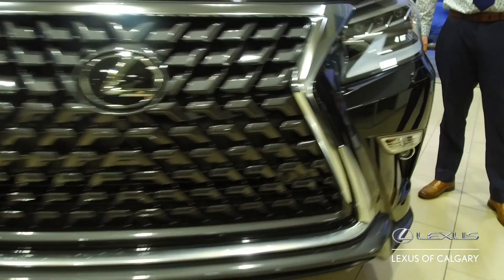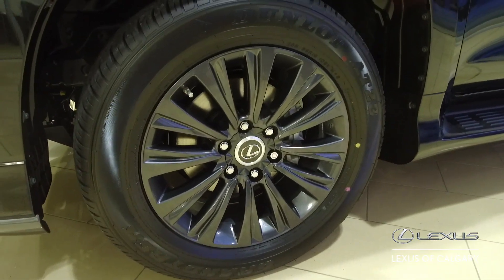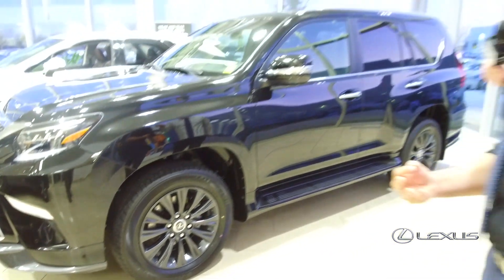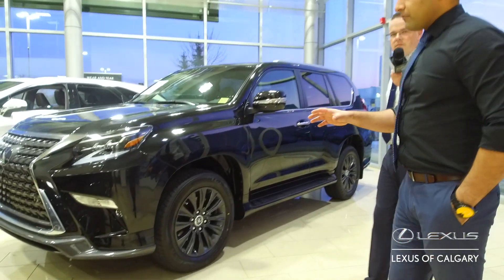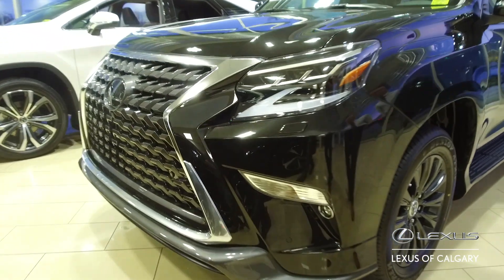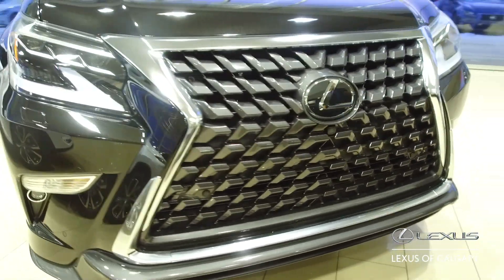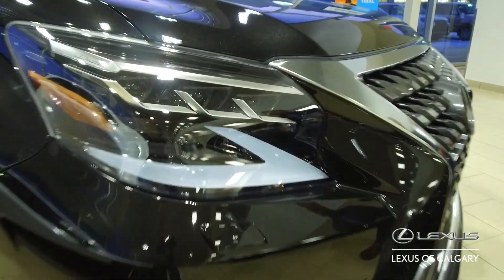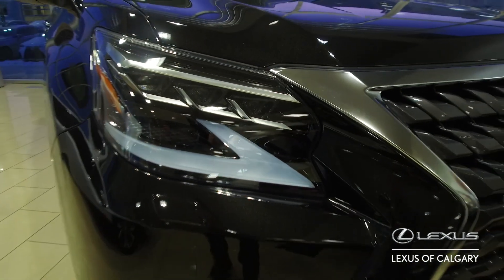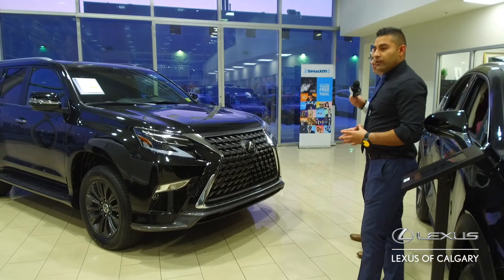What they've done on this vehicle is they've redesigned the rims on it. A lot of people had been asking for a rim that actually matched the dynamic of the vehicle, so they actually put a black rim on this, making it look more rugged than ever before. Also, when we moved to the front of the vehicle, there's a complete redesign on the front grille. They went sort of tailored closer to the design of the LX SUV with the more aggressive, bigger front grille. They also changed the front headlights, which are now similar to the new redesign of the RX. The overall appearance is more rugged — it's a fresh look on the GX.